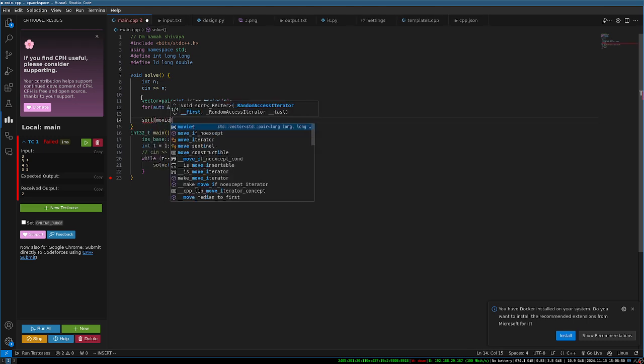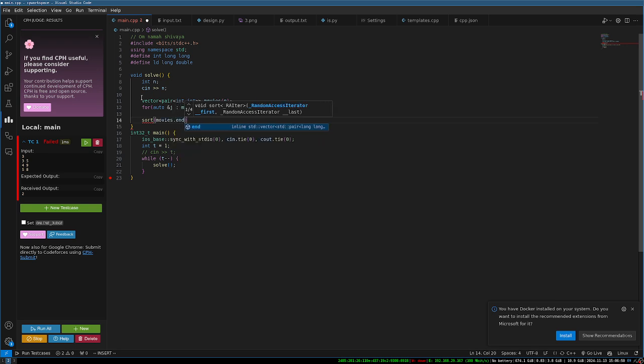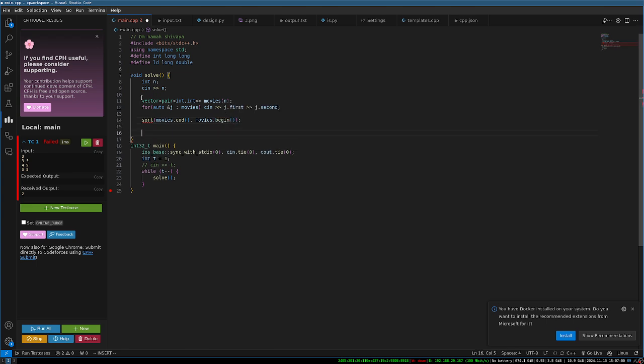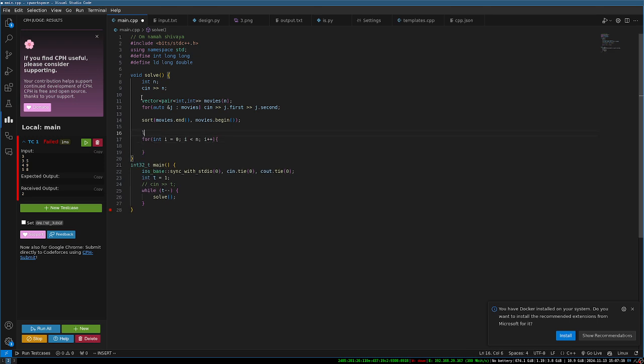We sort movies dot begin, movies dot end. Next, for int i equals 0, i less than n, i plus plus. So this is the current movie that we're on. Last watched is equal to 0.